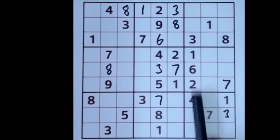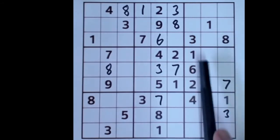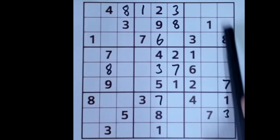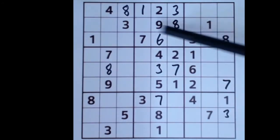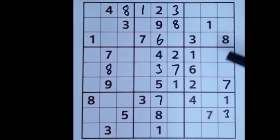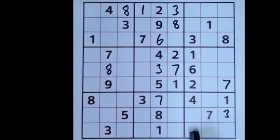Okay, this column does not have an 8 yet. You agree? 1, 2, 3, 4, 6, right? We don't have an 8, but we do have an 8 in this box already. So that means it can't come again. So these 2 squares are blocked. That's one way of looking at it. Another way of looking at it is that we have 8s filled in already. So 8 blocks here or 8 blocks here. Whichever way you look at it, either of those 2 ways, 8 cannot come in either of these 2 squares here. So when we continue this column down, that leaves just 2 possible places to put an 8. But guess what? We have an intersecting 8 here. And so 8 just has to go there.